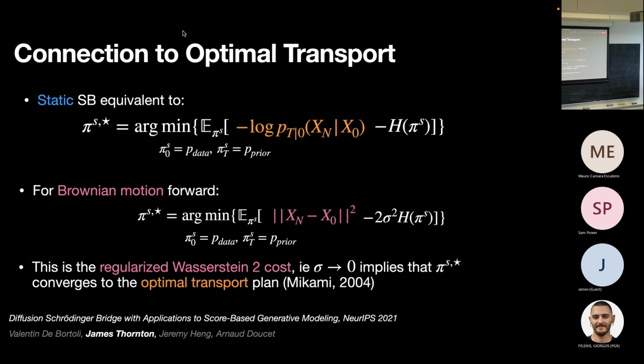And yes, as you decrease your sigma, you get the unregularized case. If you use an Ornstein-Uhlenbeck process, your ground cost will be slightly different. Depending on your reference diffusion, you get a different optimal transport ground cost. So if you have a really informative idea of what your ground cost should be in terms of a diffusion, then you can solve the transport for that using this mechanism or this framework.